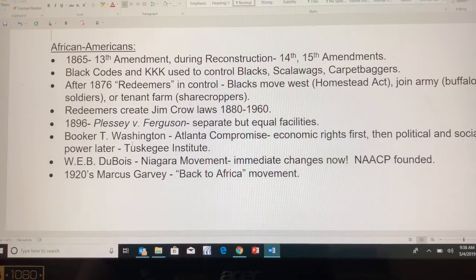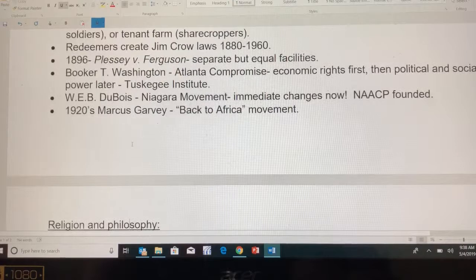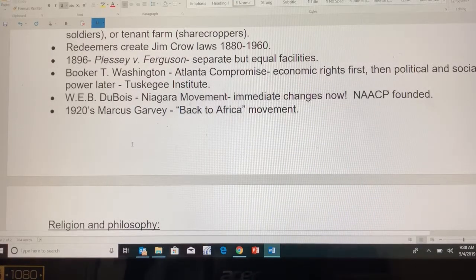But during the time of the Civil War, we're going to see the Republican Party establish the Homestead Act that allowed for people to move west and obtain 160 acres. Many African Americans will move west and obtain that 160 acres. Many African Americans will join the army, becoming our Buffalo Soldiers. And again, they're called Buffalo Soldiers because of their hair, and when many people encounter the buffalo, they're going to have that similarity. Others will become tenant farmers or sharecroppers, and they'll stay in the South, and this is going to lead to that dependency on the same type of labor that they had done before and be perpetually in debt.